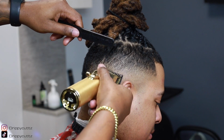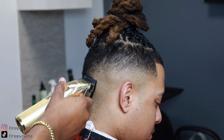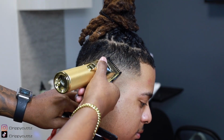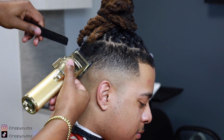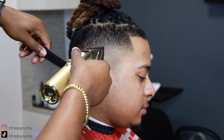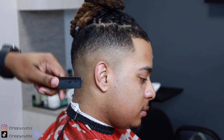But as you can see, the fade is coming together. We're just going back detailing. And I didn't get the part where I put the enhancements on. I don't know what happened. But in the next clips, you will see the fade be like, bam! It's going to hit you like that. But that's what happened. I didn't get to get the enhancement part. But this fade is really done.